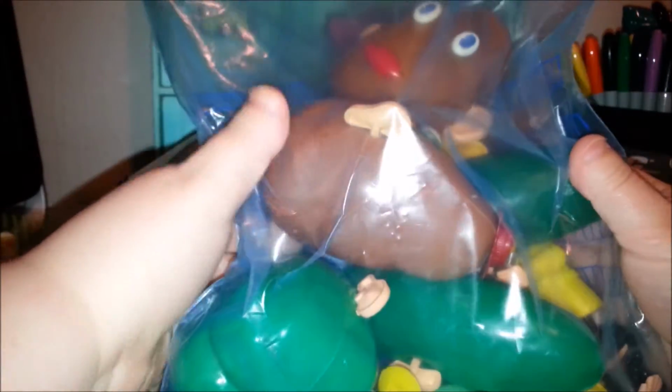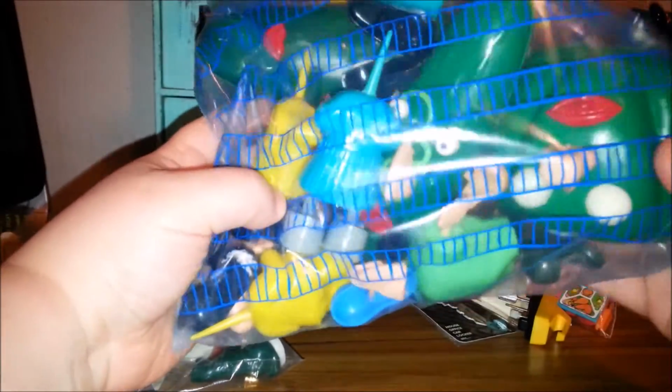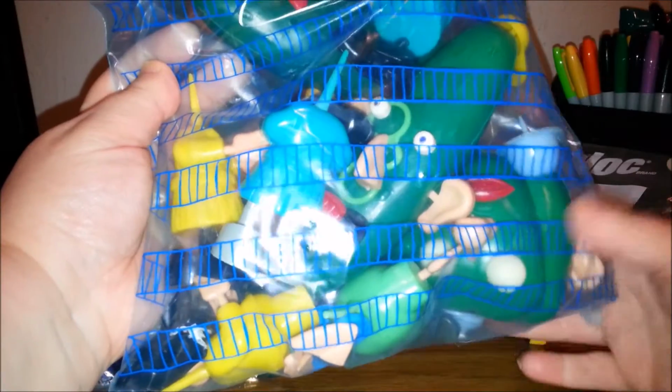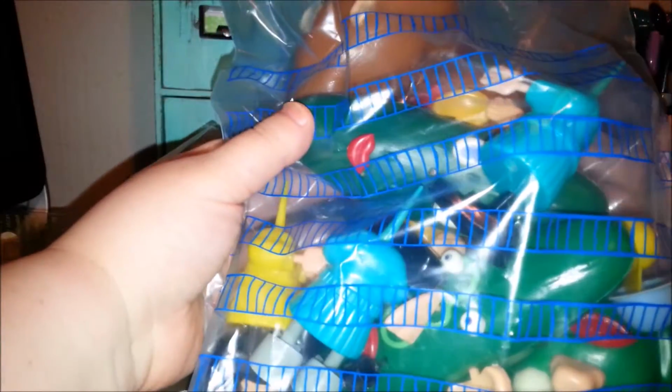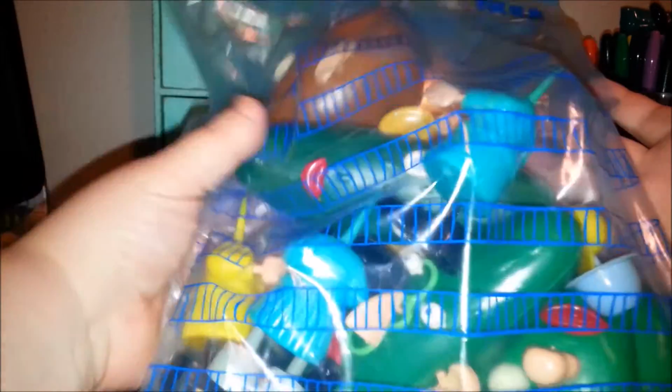This was a big bag of vintage, like 50s Mr. Potato Head. This was a pretty neat bag of stuff. And I've sold a lot of vintage Mr. Potato Head before, and so I really thought this was going to be a home run. And it didn't really end up being a home run. I think I paid $8 for the bag, and I sold it for $20. So it wasn't great, even though they were all in really good shape and stuff, and it was other characters, the cucumber and stuff too, but I guess those really aren't that hot right now.